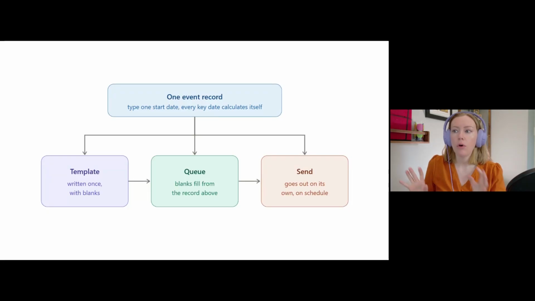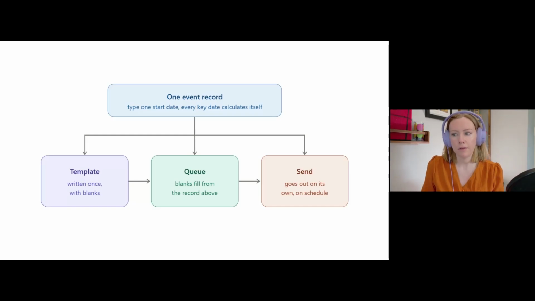And in another video, I go over how to push the whole workflow into Airtable. The email templates can live in Airtable with placeholders that are automatically populated with the right information, from the event name to all the key dates and deadlines to specific things the speakers need to do, like even their pre-fill forms can go into templates once they're pushed into an email queue table.